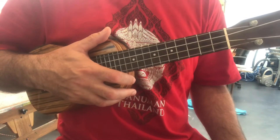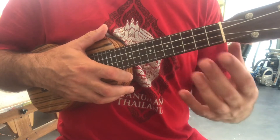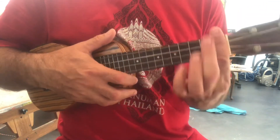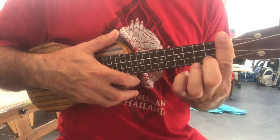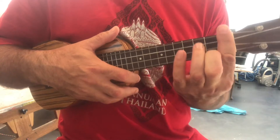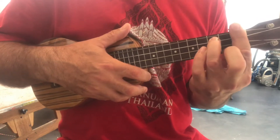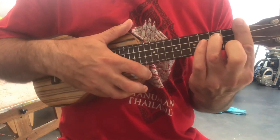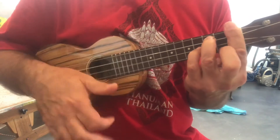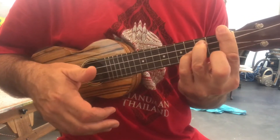The next chord is a G sharp minor. Going from that bar chord method — because that's probably the best way — you need to bar the first fret, then the second finger goes to the bottom string. The third finger goes to the second string from the top, and then on the fourth fret the little pinky finger goes third string down from the top. And that is your G sharp minor.